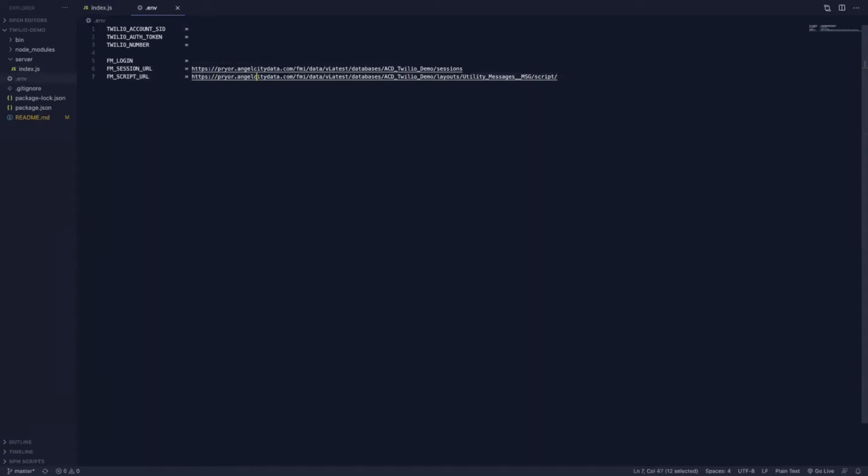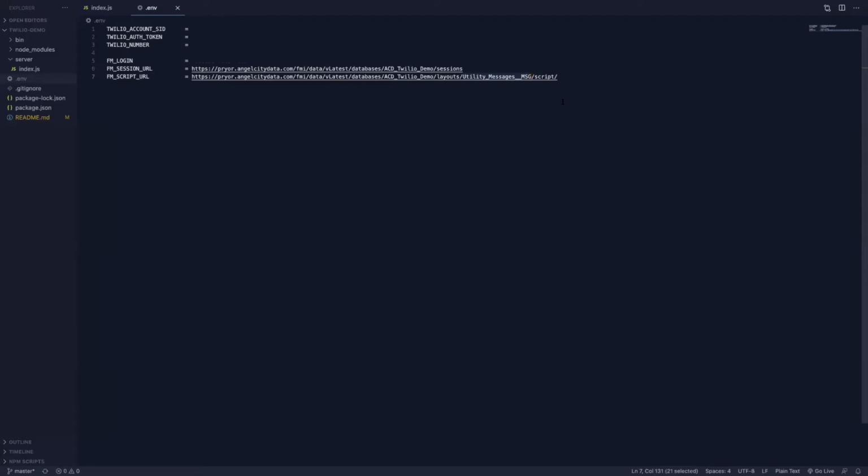So it's our dev server /fmi/data/vlatest/databases, and then you give it the name of the file. Then we're diving into the layouts, and I want to start with this layout. It's important to note that this is not really context specific. The URL just requires a layout. So it's not like when you get to the layout, you can only work with records from that table or related data. You can do really anything you want.